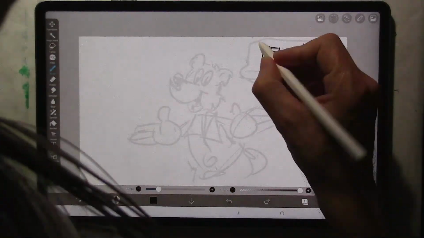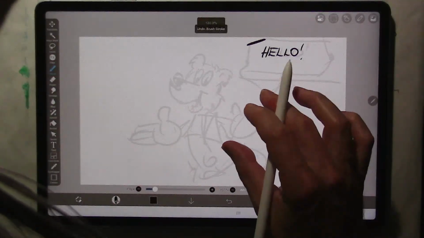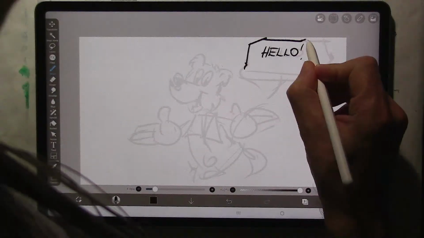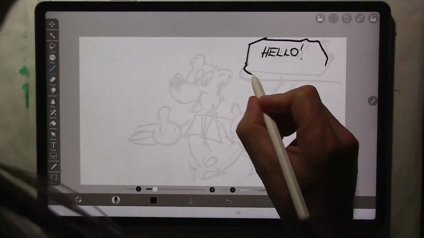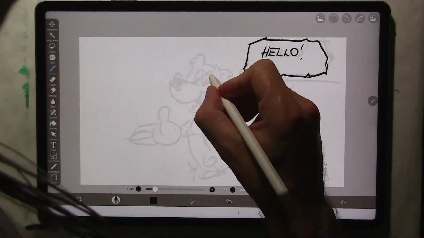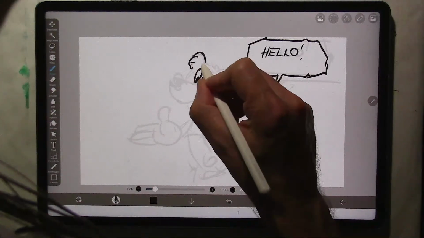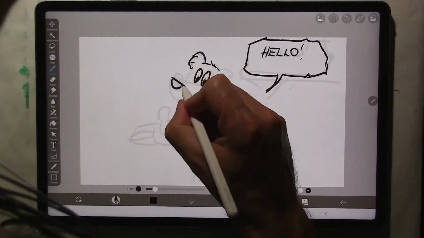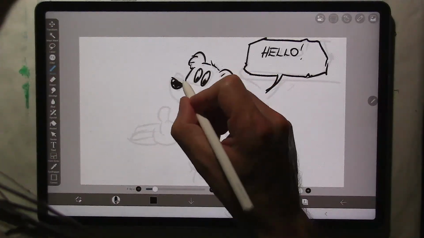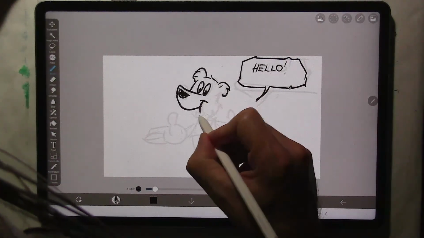I have to resize it a bit. Okay, let's see. Because brushes also affect the final drawing really much.